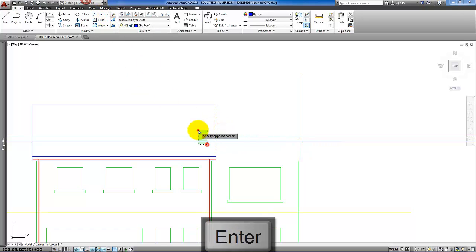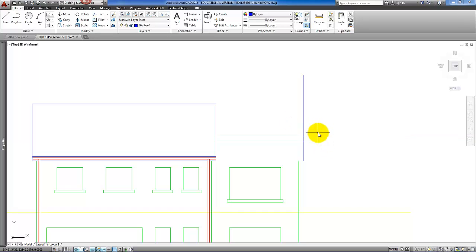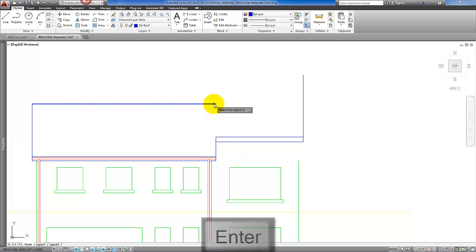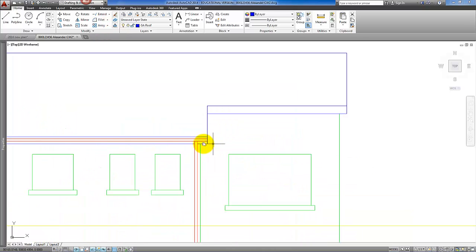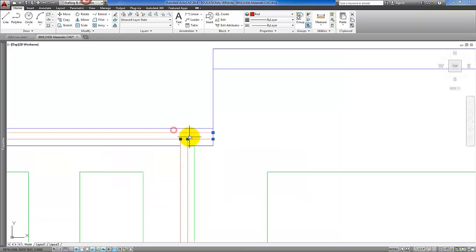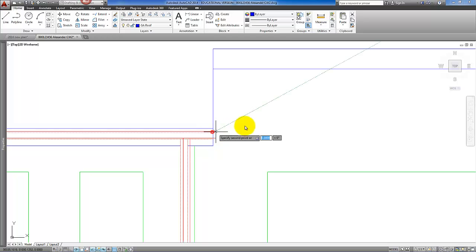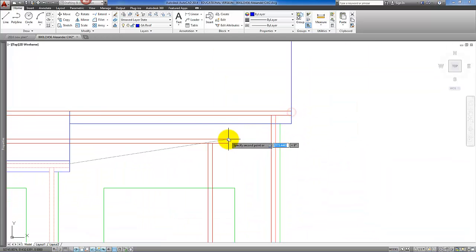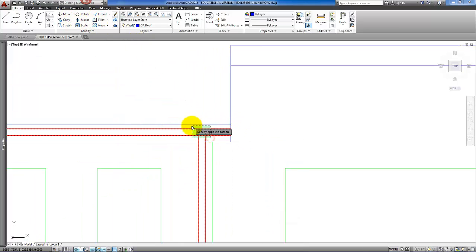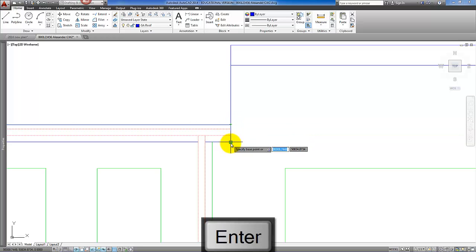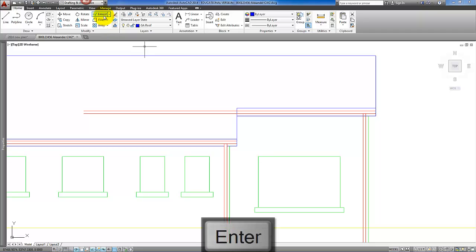So now we can trim that line there and trim it here. We can trim the end of the roof below that, and we can also use the fillet tool here and the fillet tool there, and that's the shape of roof on that side. Extend the wall to meet that, and it's probably best to put a gutter and a downpipe on that short section of roof as well. Oops, let's try that again. So copy from that point to that point.